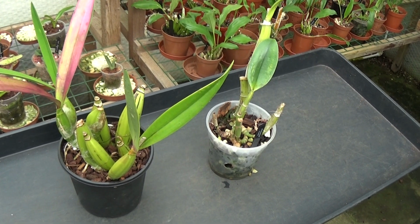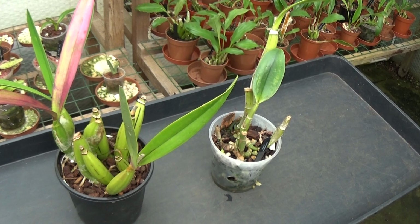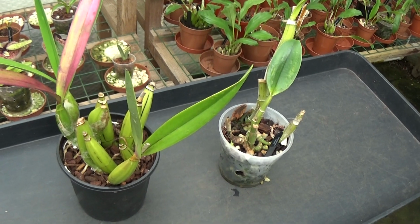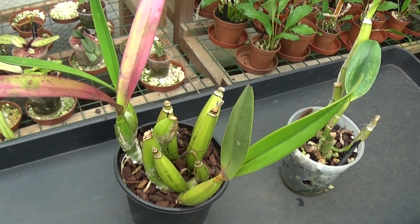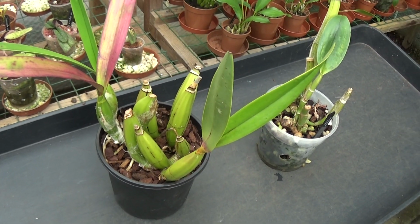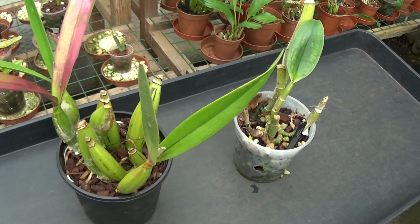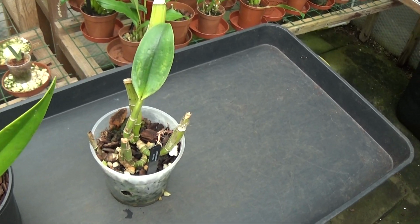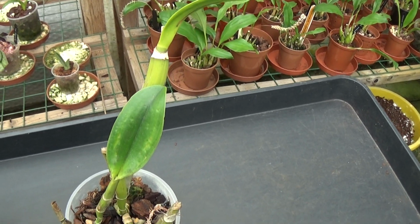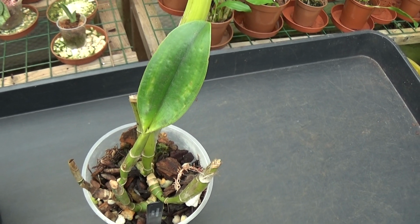Now, the two plants here have been good in the past, but are not doing very much at all now, not growing very much or anything. So I thought we'd have a look at these today. This one is a Cattleya goldiana. Absolutely beautiful flowers on these it used to have, and it hasn't flowered now for, what, 2.5 years, something like that. And the other one is an Epidendrum ciliare, and that has flowered on and off, but with some very terrible flowers. But years ago, this did very, very well.